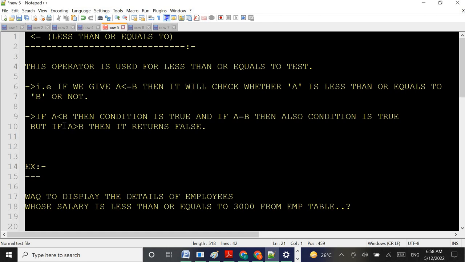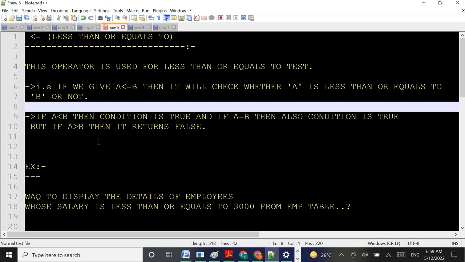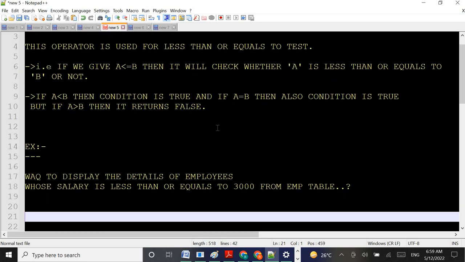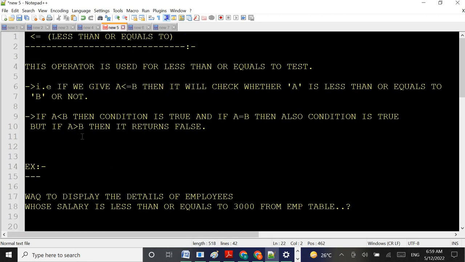If you give the condition a less than b, then the condition is true, and if a is equal to b, then the condition is also true. But in the case a greater than b, then it returns false.